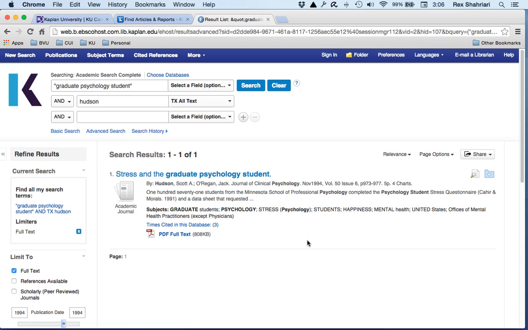Often you will have more than one article that will appear, and then you may have to make some decisions regarding your search terms, or simply look at what the search engine has returned and choose the one that you are looking for.